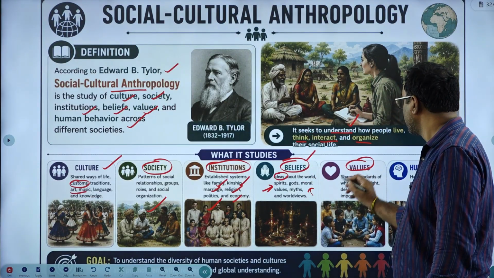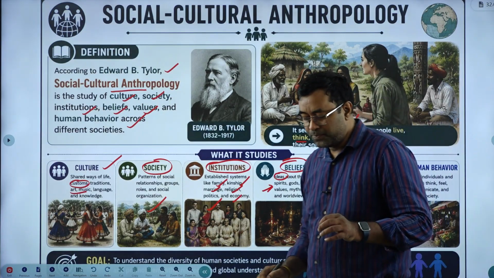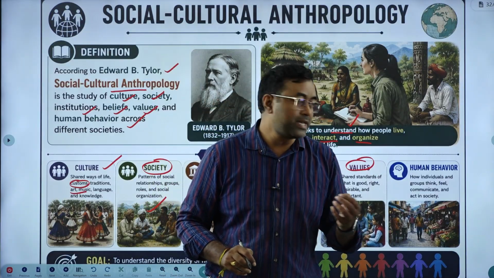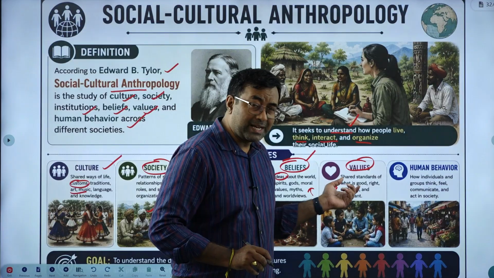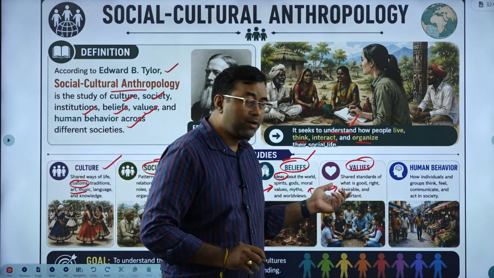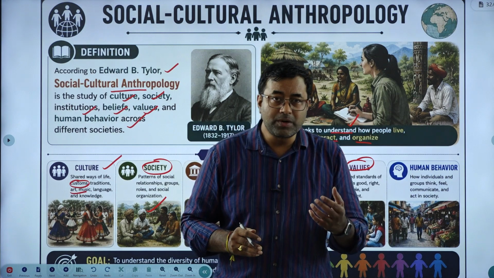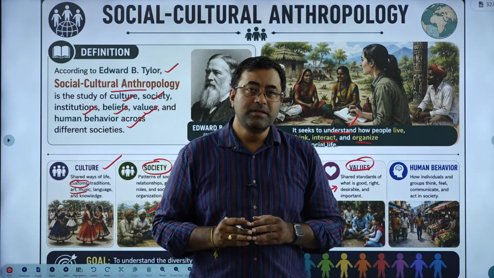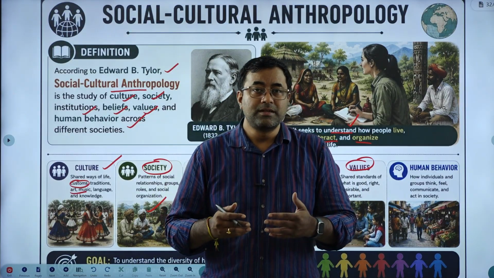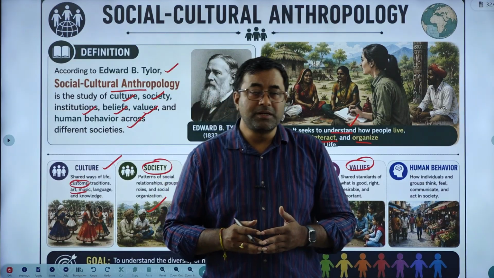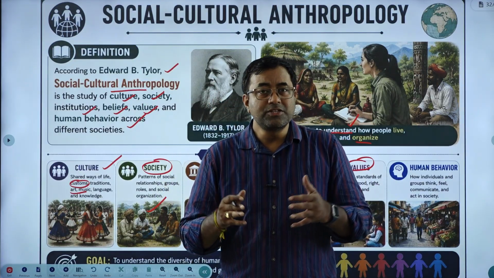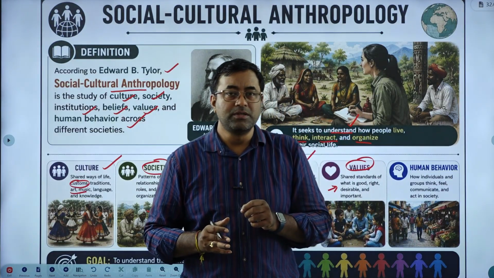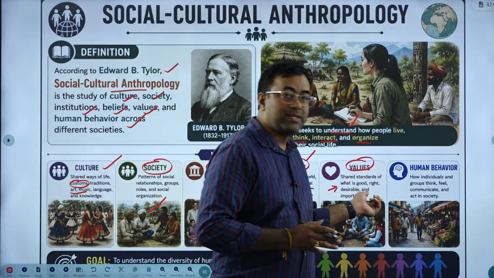Next one is values. These values will give you the standard of the people who are living in the society. Standard of values means the standards of what is good, what is right, what is desirable and what is important, which can be understood through different types of parameters, for example, kindness, love, and compassion. There are many values in the society which certain sections of the people follow. What those values are in a particular society can be analyzed in a scientific manner.